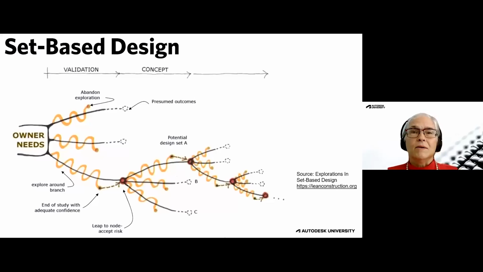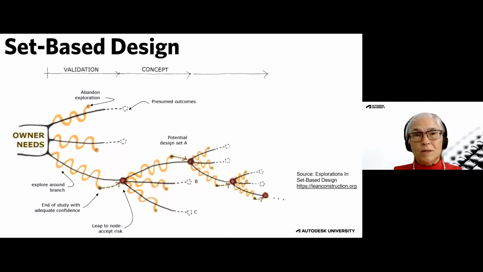SSOE has found value in the philosophies of lean thinking. One that I found most useful is set-based design. It's about making the right decisions at the right time. In this case, we're focusing on understanding the data, trying to figure out what the owner needs. We start with the highest level of information we have and make some hypotheses on what that might mean.